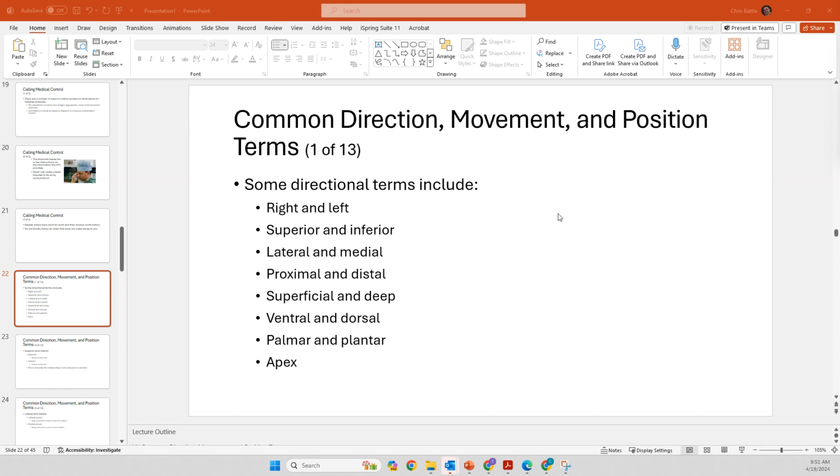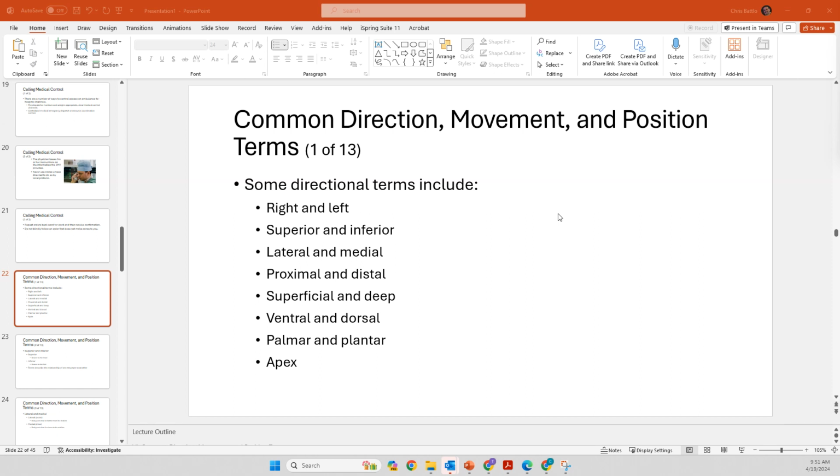Lateral or medial. Medial is toward the center of the body, lateral is away from the center. Proximal means closer to the point of attachment, distal means farther away. Your little finger is distal to your shoulder. So proximal and distal give you a starting point and a finishing point to talk about the location of something. A patient was stabbed six inches distal to the elbow. That lets the doctor in his mind kind of draw a picture of what you're talking about.